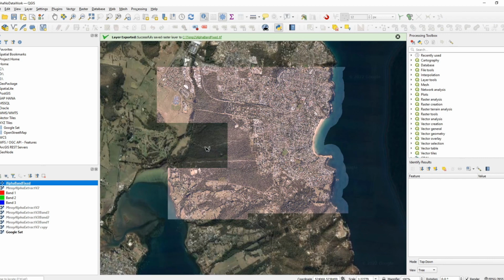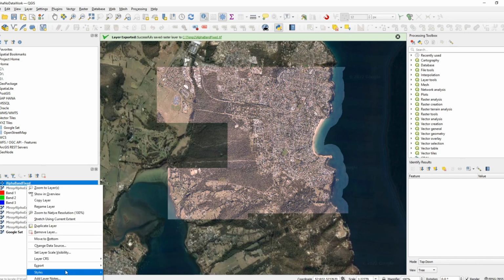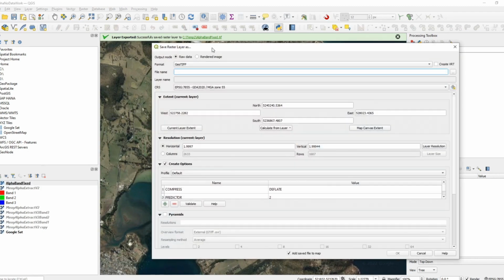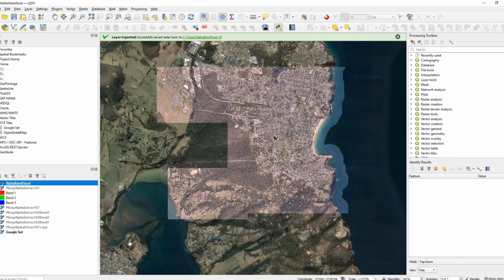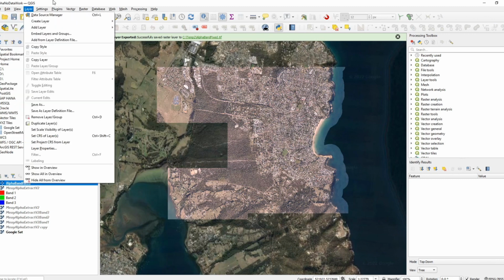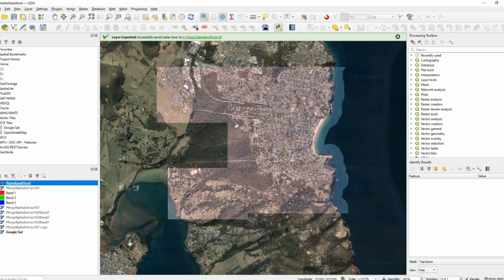If you're then using this in a mosaic, that's a handy thing to adjust, and then save it out again as a rendered image before you put it in your mosaic. So it's a way of color matching aerial imagery that doesn't quite match in terms of the color scheme. So anyway, that's pretty much it for today.